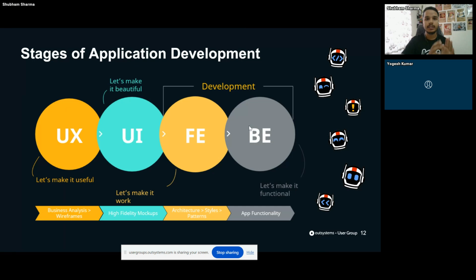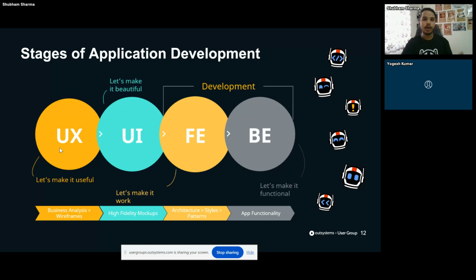If we talk about the stages of application development, we broadly divide them into four steps. First is UX, where a UX designer creates a wireframe design, a sketch of your application: how the application would look, where we are going to have buttons, how the header will be, and what different menus will be in the header.